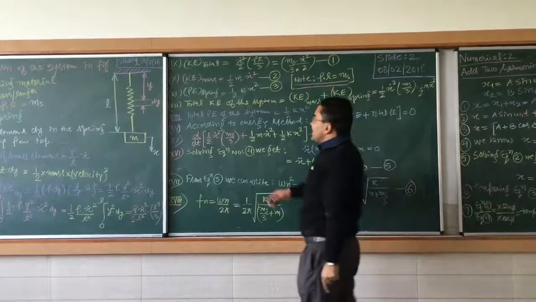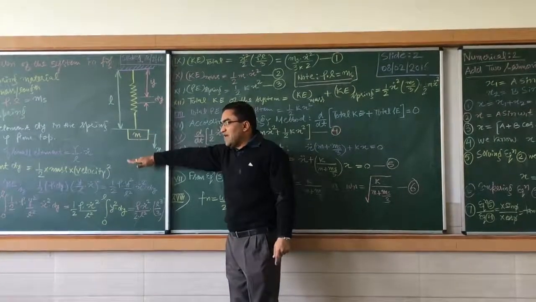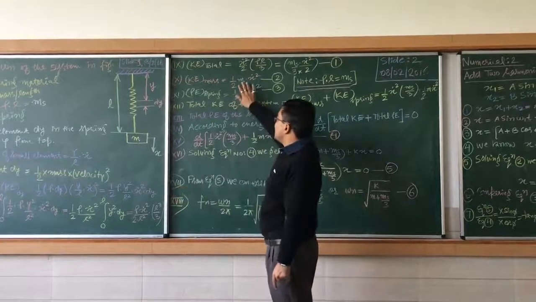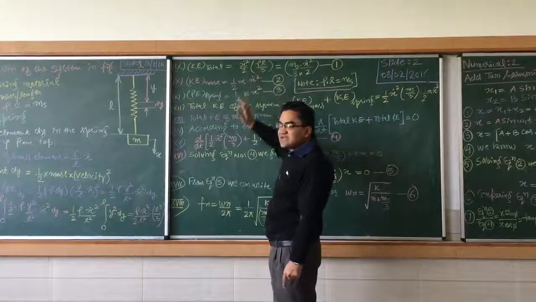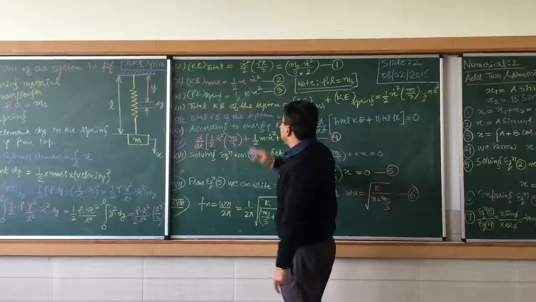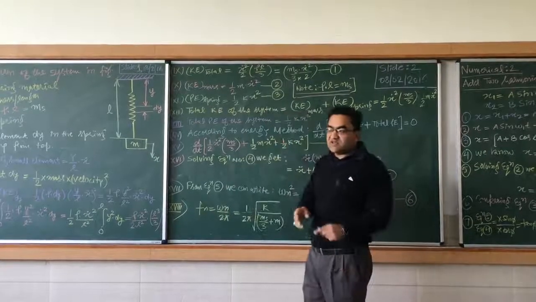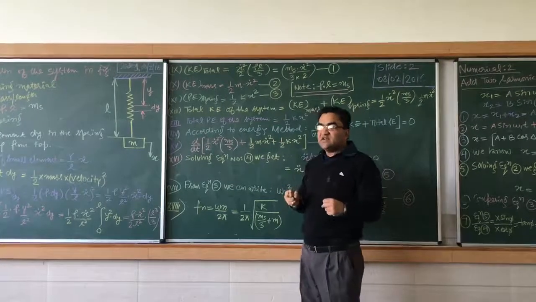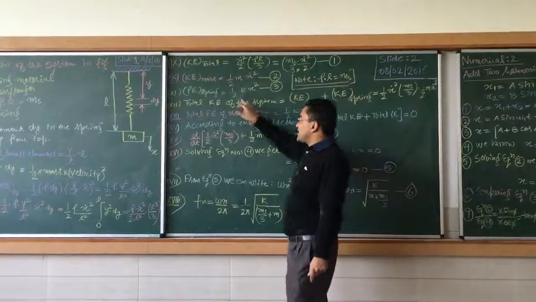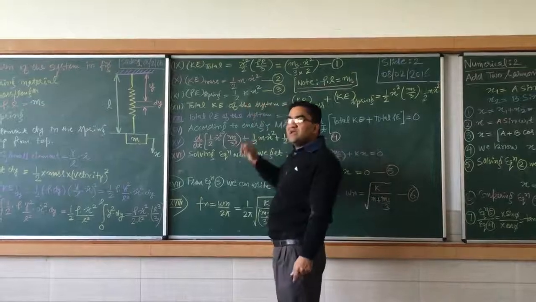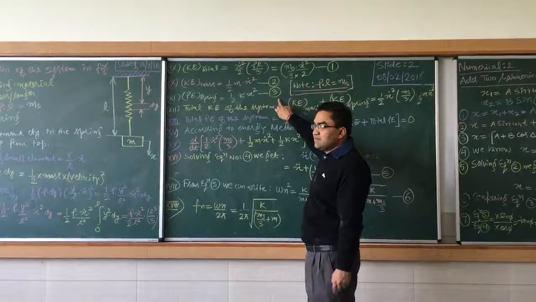Now next step, the kinetic energy of the mass. This mass has a displacement of x in a longitudinal direction. So the kinetic energy of this mass will be given as half of m into x dot whole square. X dot means the velocity of the mass. This is equation number 2. Now point number 3, the potential energy of the spring. Because the spring has been displaced through a displacement of x, the potential energy of the spring can be given as half of k into displacement whole square, so half of kx square. So this is equation number 3.